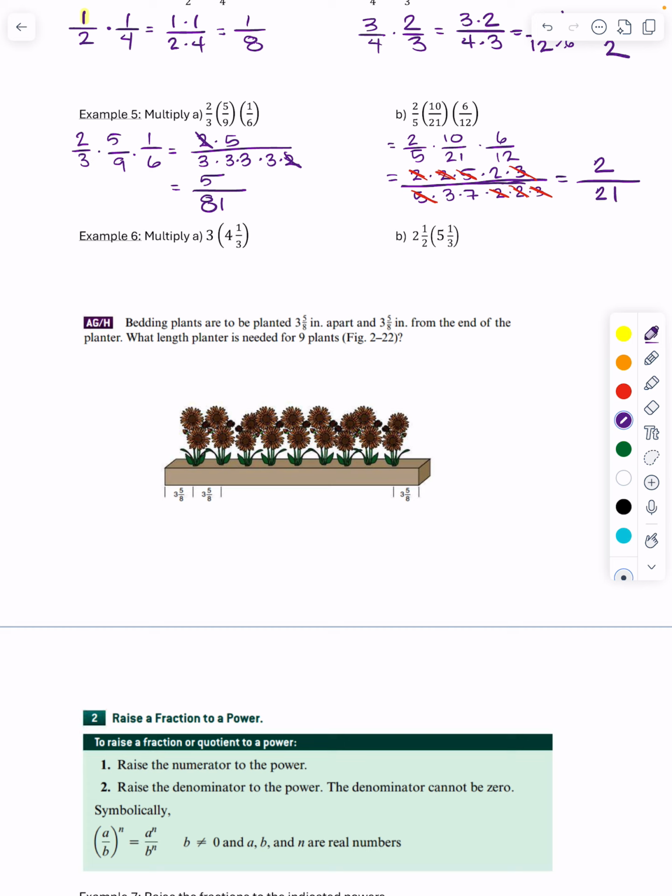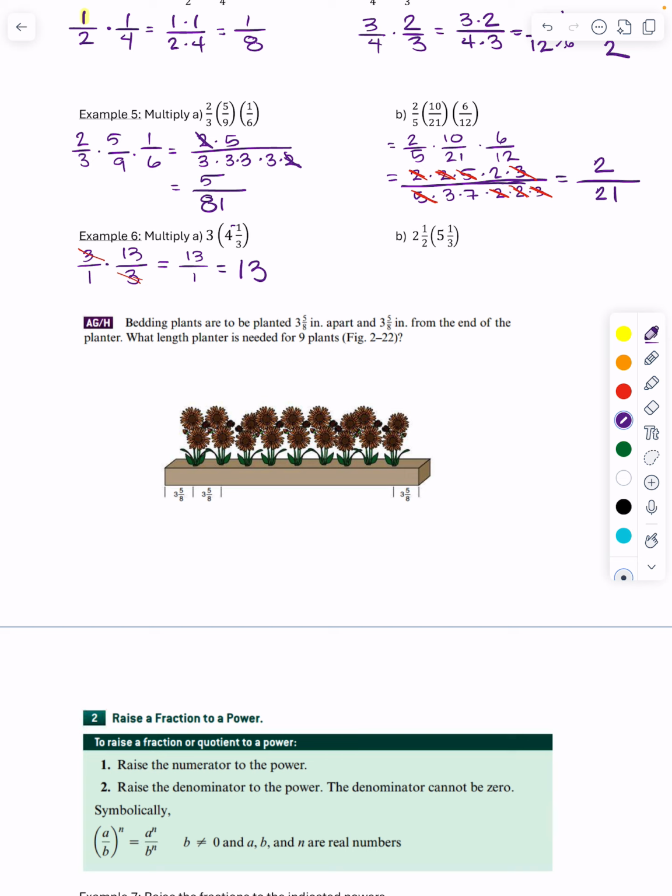Okay. Example 6. If we are multiplying mixed numbers or whole numbers, we need to make sure that we convert to those improper fractions first. So my 3 I'm going to rewrite as 3/1. 4 and 1/3. Let's see, if I cut 4 into 3 same-sized parts, that is 12 parts. Plus the one more, I get 13/3. This time I'm going to go ahead and cancel without even writing as a single multiplication. I get 13/1, and we don't ever really worry about the over 1 part. That's just 13.